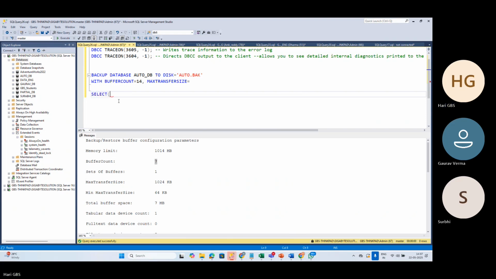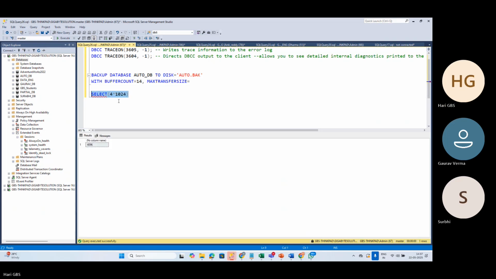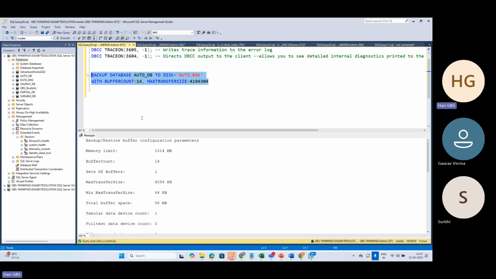Select 4 MB, 4 into 1024 is KB, then into 1024 again: 4194304. Make it in bytes, not even KBs. So copy this value and put it here. Okay. If you mention this and execute this statement, see what is happening.